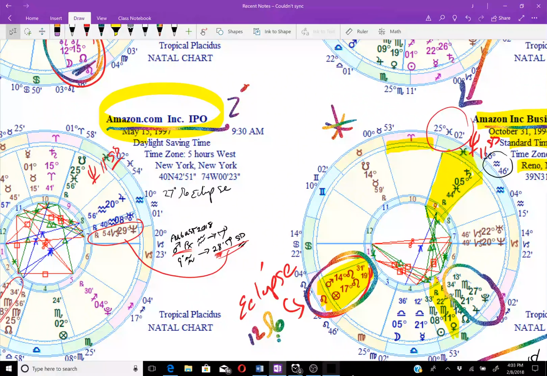Or maybe, because Neptune is in the 7th of the incorporation chart, and also the business chart, it could also be the flim flam man. So maybe the world's biggest con is about to get played when Mars goes direct on that Neptune in the 7th house. I don't know, baby cakes. Your guess is as good as mine. So it will be fascinating to see this play out.